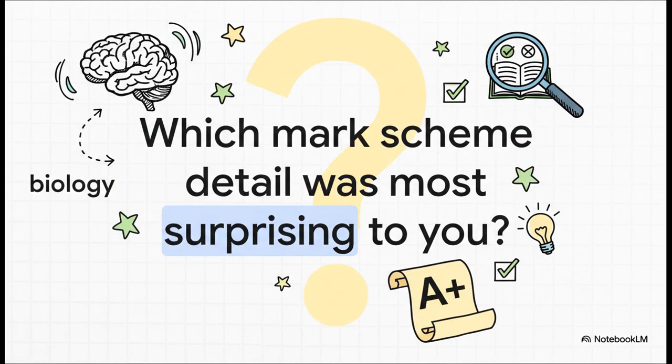You can see that knowing the science is just the start, right? The real secret is understanding what the examiner wants to see right down to the exact words. That's how you turn a decent grade into a top one. So, looking back, which one of those little mark scheme details surprised you the most?